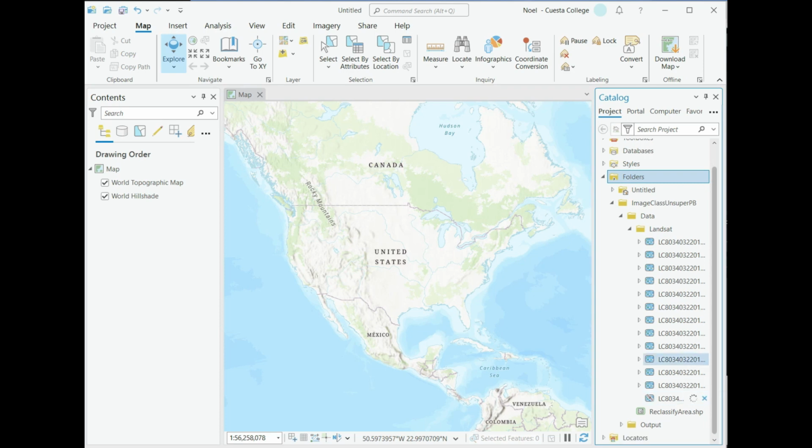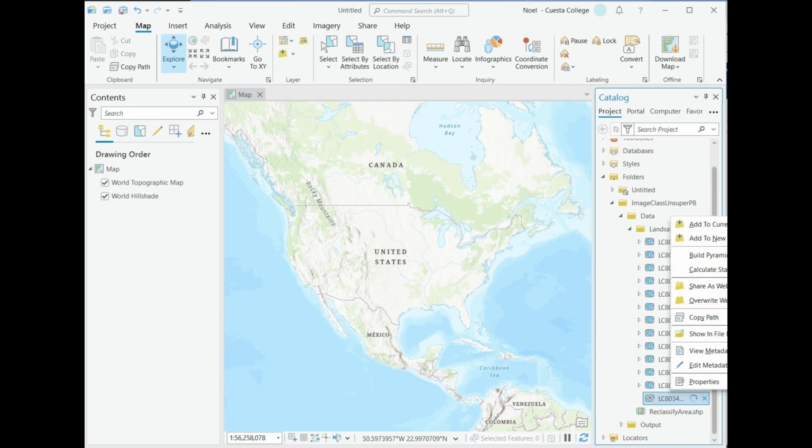Might take a second to load. Once this expands, we're going to right click on the multispectral and choose add to current map. You can actually just click on it right now, right click, add to current map.